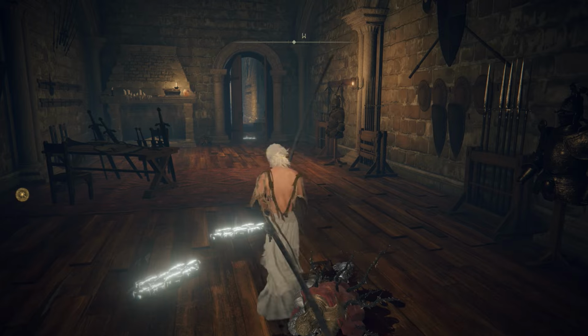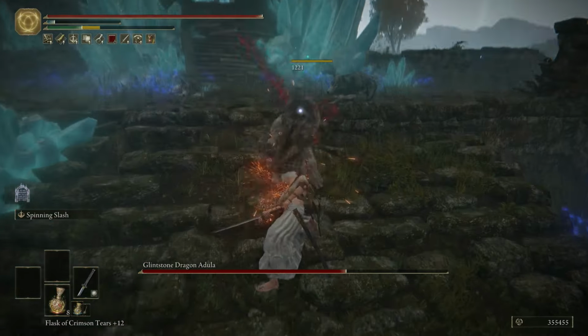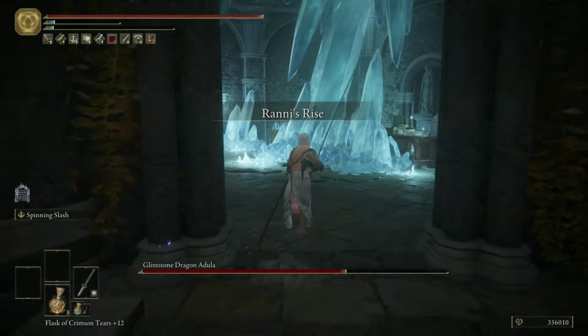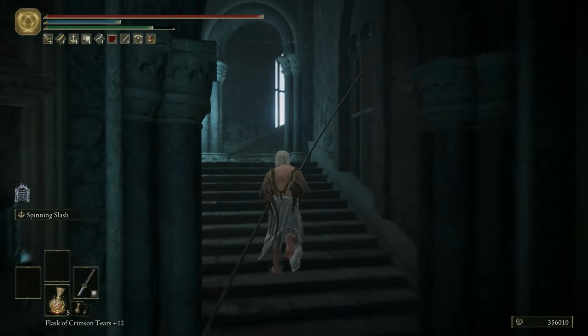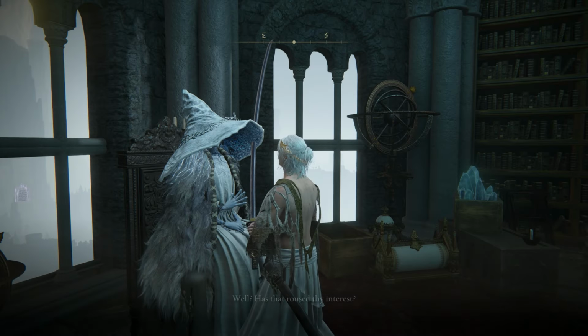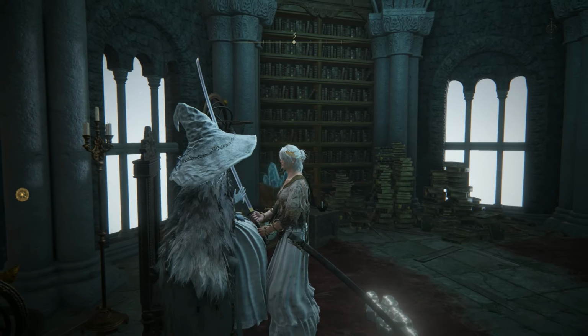Next thing we need to do, after defeating Knight Loretta, is head over to Ranni's Rise and start her questline. This will be activated by going into this tower. You can ignore this dragon, but go all the way to the top and speak to Ranni for the first time. Once you've done that, you'll actually be locked inside this tower until you speak to Seluvis and Iji. These will be these phantoms, these ghosts that are on the top and bottom floor.